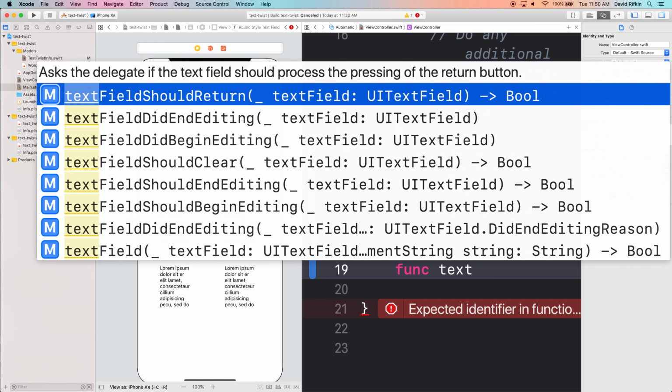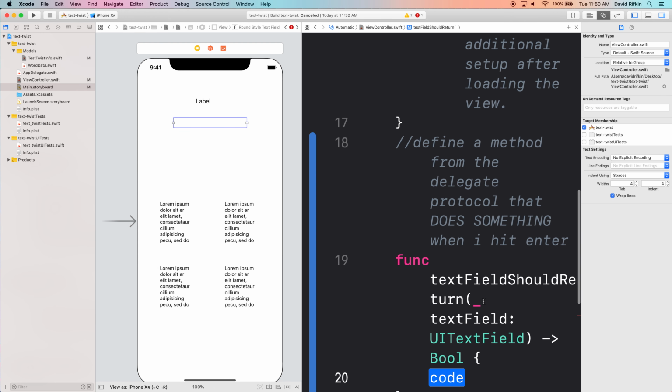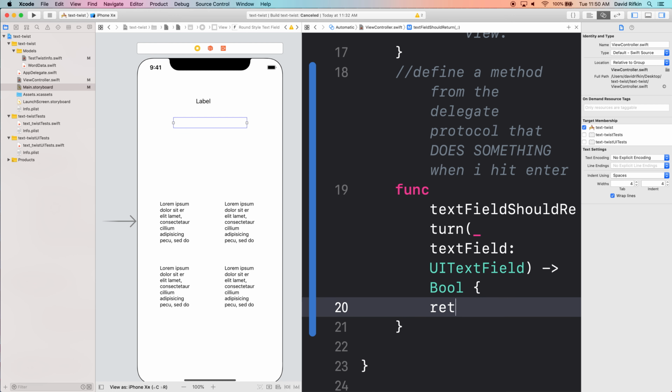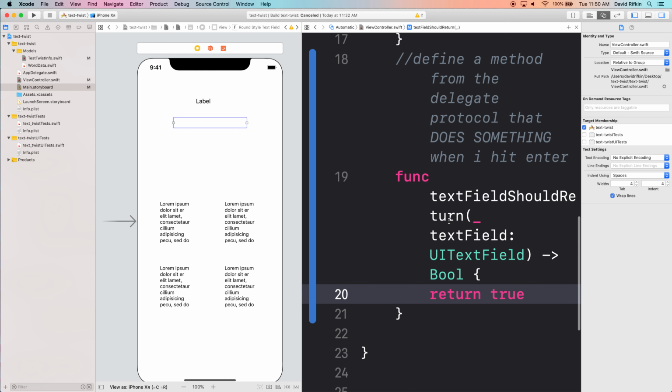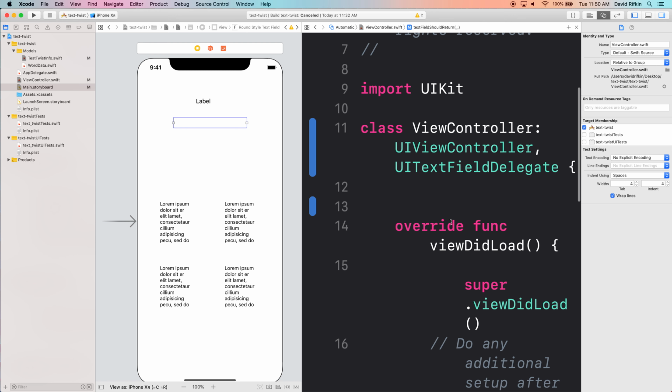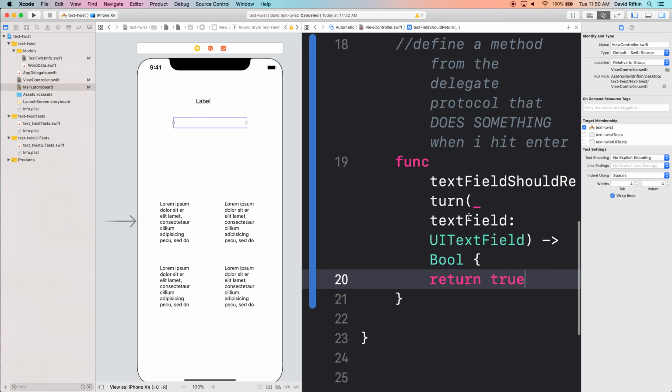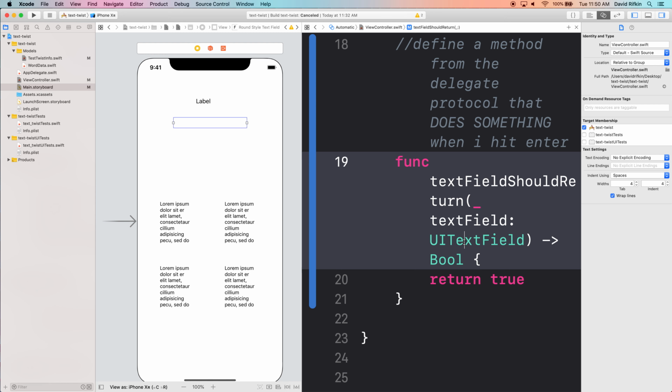So start defining func textFieldShouldReturn. Awesome. So we're creating a delegate. I'm just going to say return true right now. We are creating a delegate method, something we got from our protocol that for anything using our view controller as a delegate will do something when that thing, which is probably going to be a text field, hits enter.